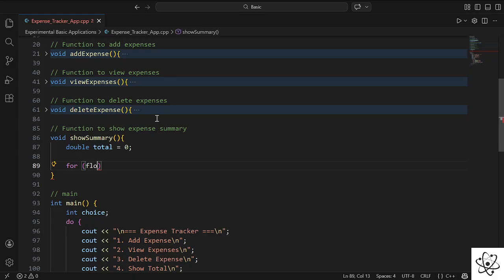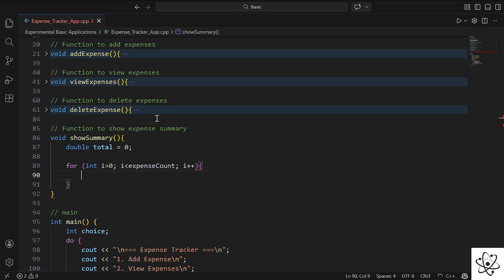Now for that, we can just simply use a for loop, with an int, not float. int i equal to 0, i less than expense count, and i plus plus. So with this, we are going to add every transaction to this total.